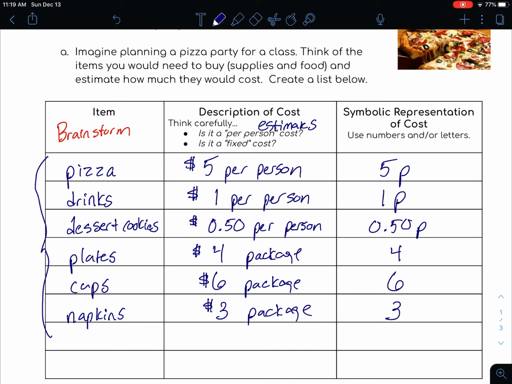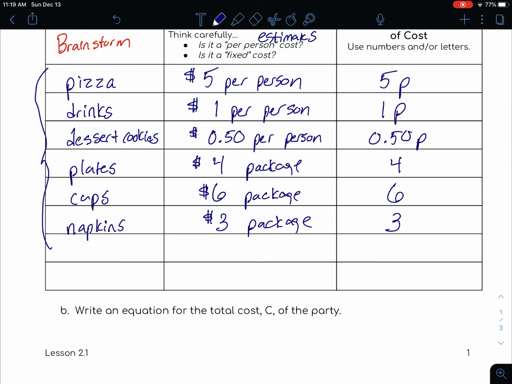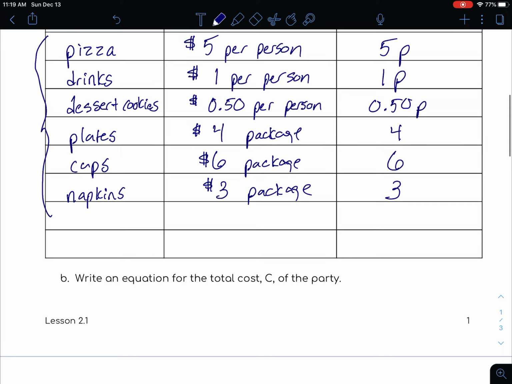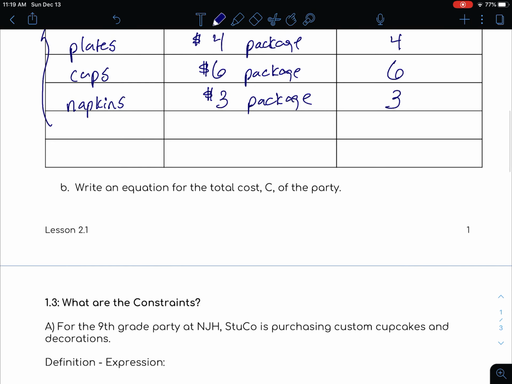And again, these right here, this is all just estimates right now. So we just brainstormed some estimates, and your estimates can get more precise if you have someone that's doing a little research on this. But for the sake of the notes today, as you're watching, we're just going to go with these estimates. You can adjust as needed.